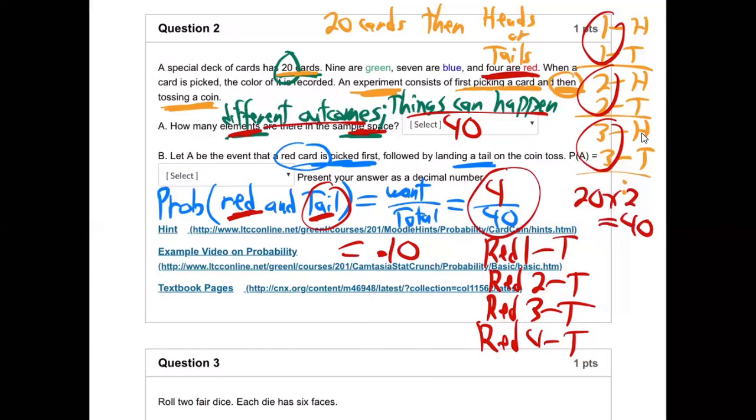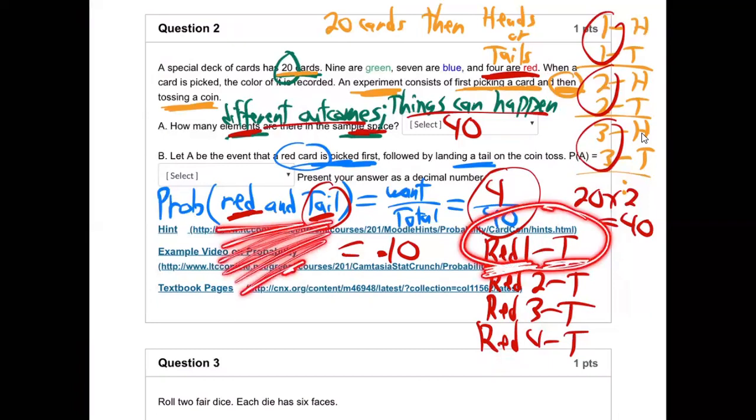Think about the cards. Make this as real for yourself as you possibly can. Right? There's 4 red cards. So there's a red 1, a red 2, a red 3, a red 4, right? And we want to get a red card followed by a tail when we flip the coin. Well, there's only 4 ways that can happen, right? Real life. You pull out of the deck of cards, you pull the red one, and then you flip the coin and you get a tail. That is one event in life that would satisfy what we want here.